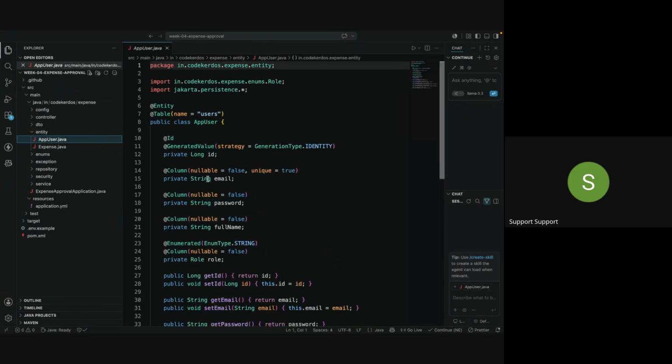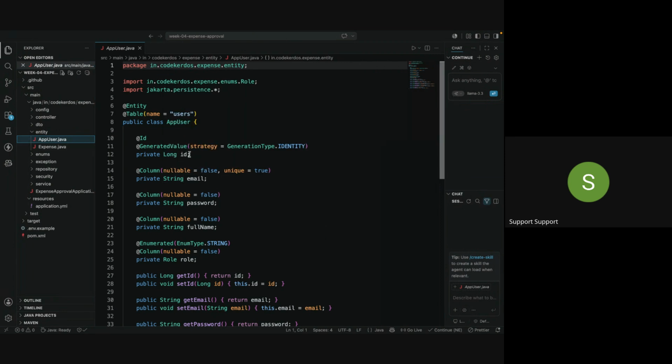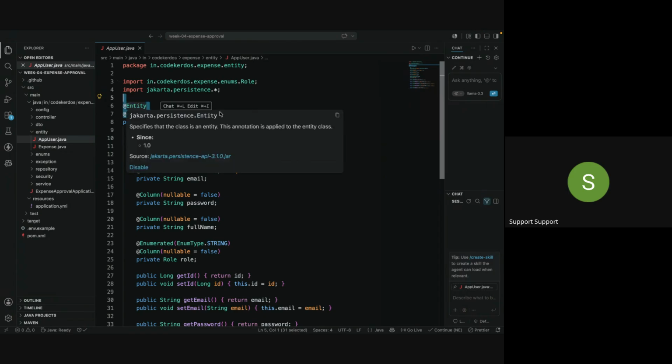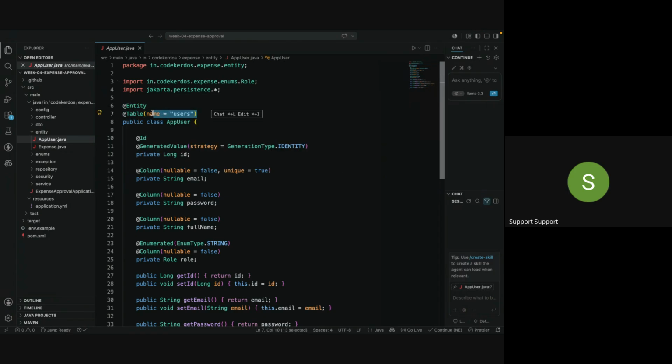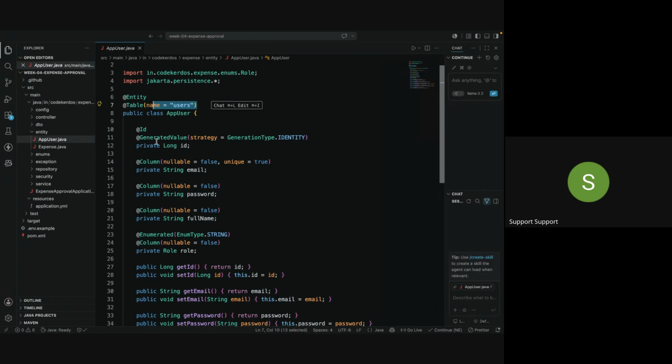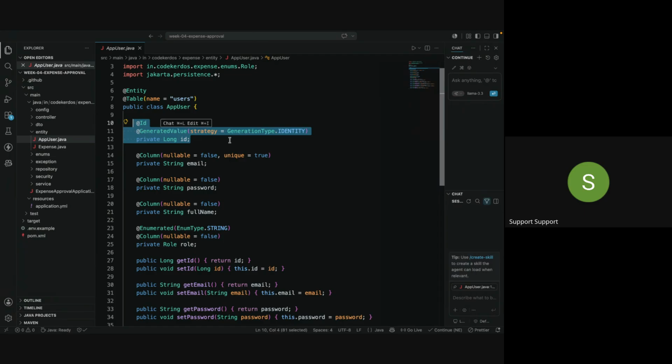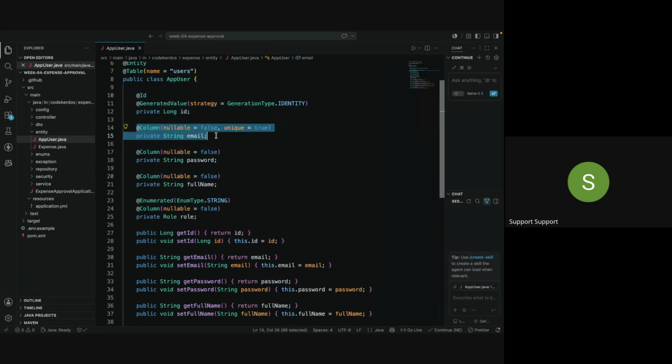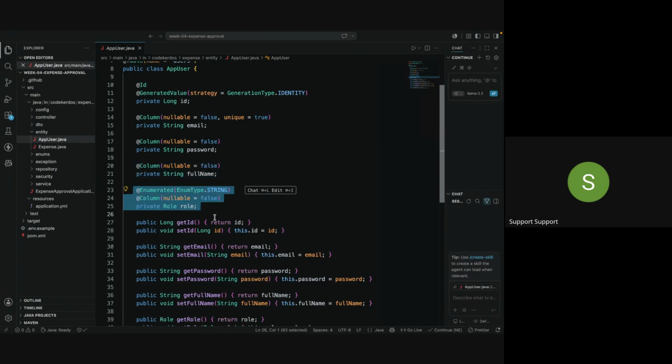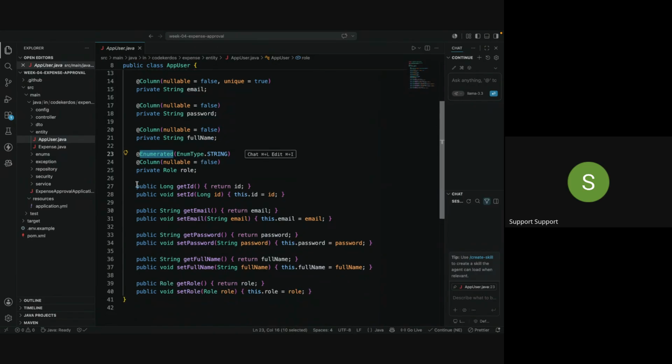Entities are very important. The first thing is our entity, name equals user. We have this ID with generated value, which you all know is sequential, 1 2 3 4. The column is email, which I'm saying should be nullable equals false, mandatory, and unique equals true. We have the password and the full name, and here we get this enumerated enum type because we want an enum for the role. So the role will come from this enum, which is why we have written Enumerated, EnumType.STRING, and we are using getters and setters.